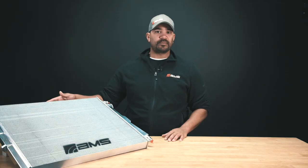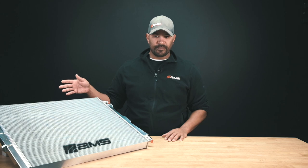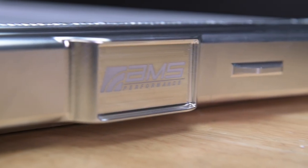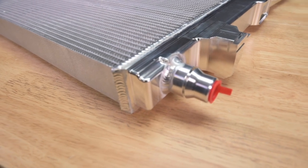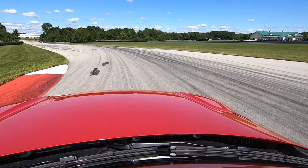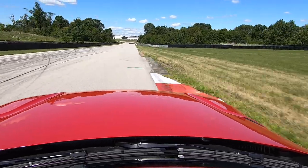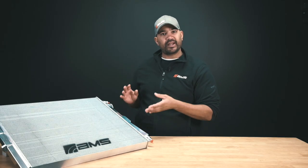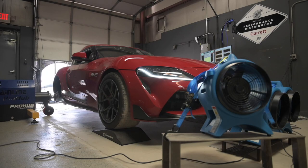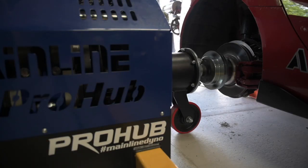We have about a 50% increase in core volume, and we made the tanks a little bit bigger on the side as well. We doubled the amount of water it can hold. What that means is through a pull, or coming out of a corner going down a straight, we're rejecting a little bit more heat, but we're also spreading that out across a little bit more water. So the temperature over time and the recovery rate is a lot better as well.